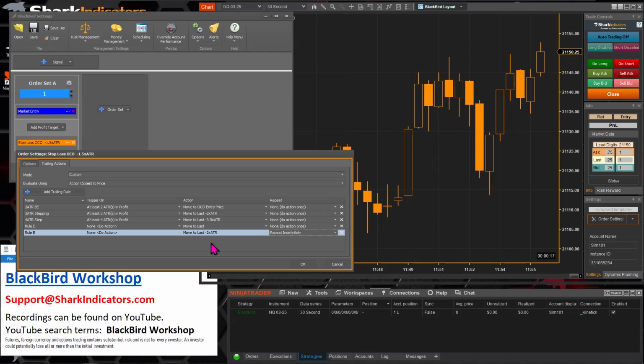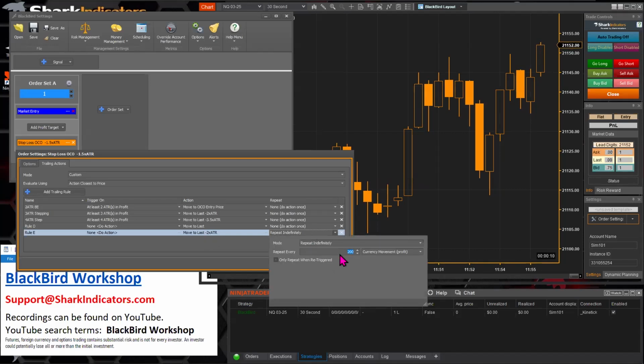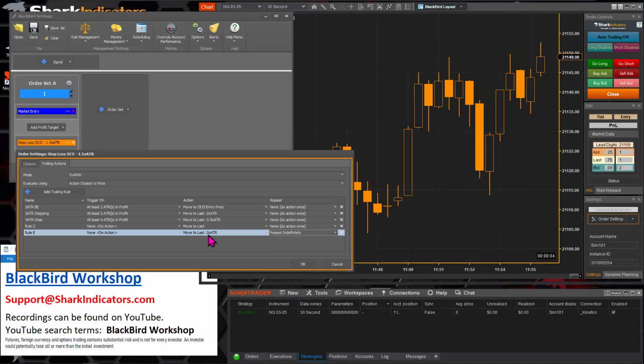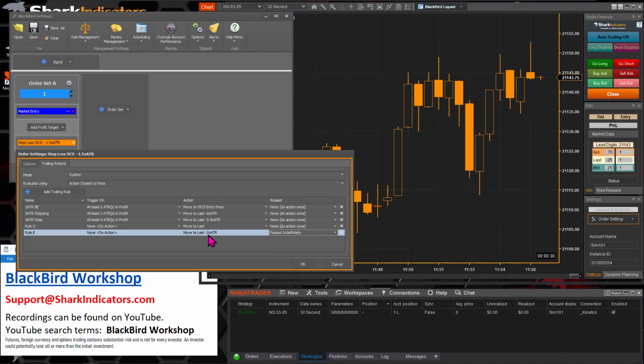So you do have that option, but obviously you can see that the $200 is a fixed amount; it never changes, and the two ATRs behind the market is fixed as well. So you can't create a customized tightening with just a single trailing rule.